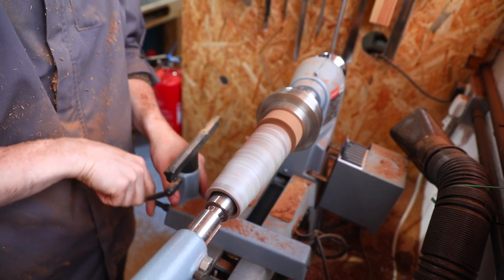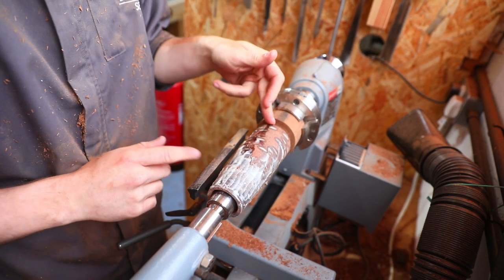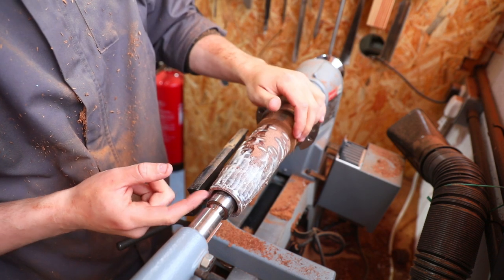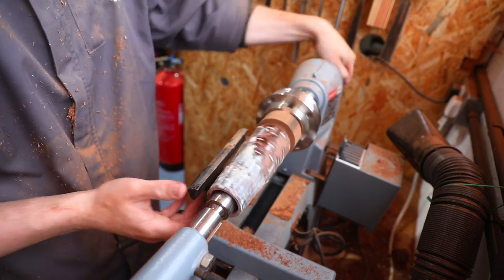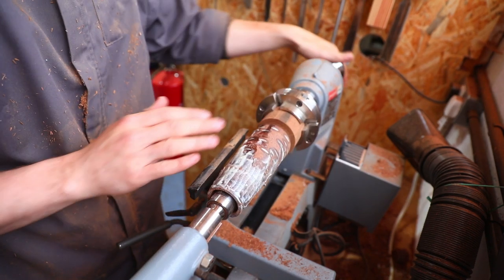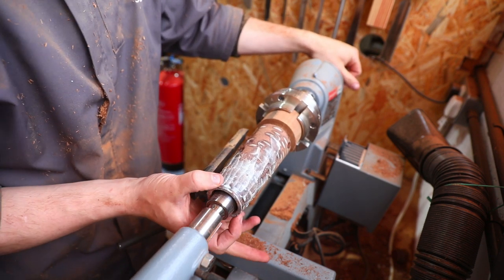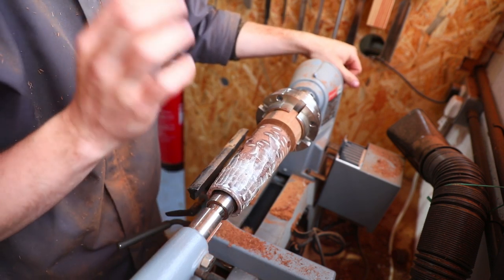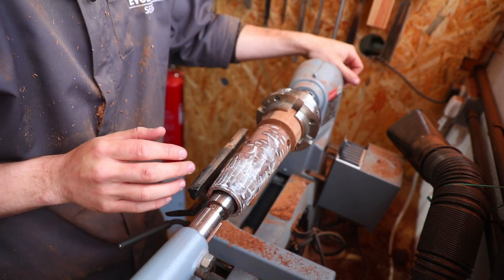Okay, so I've just made a block sort of thing to hold in the headstock, which is a friction fit within the bottom of the mill. And then the live center just about grabs onto the top section, or the hole within the top section. So this is all secure in here, and I've got access to the entire face. So at this point, I need to get this down to the required diameter, spot on, and this down to the required diameter and start sanding it off and everything like that.